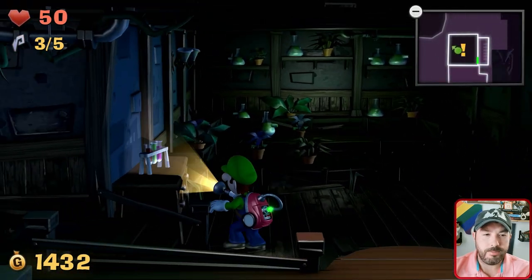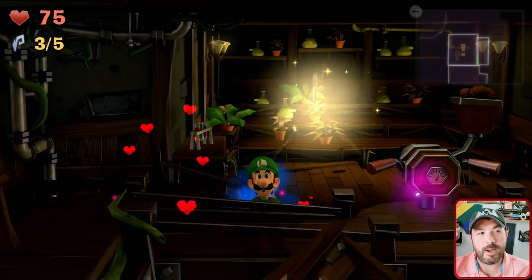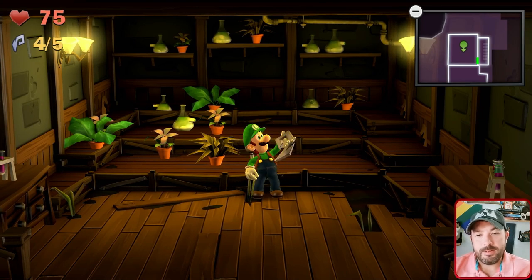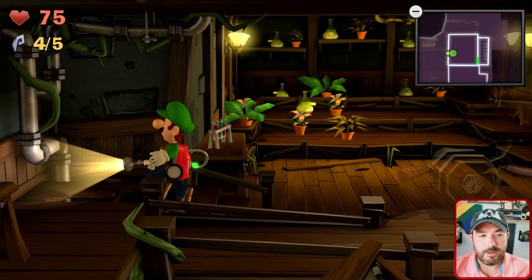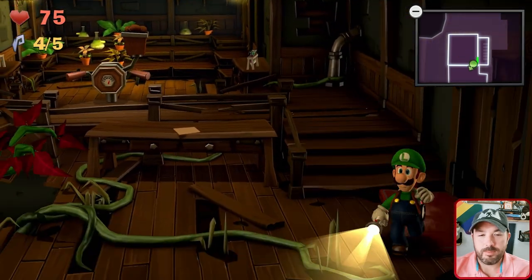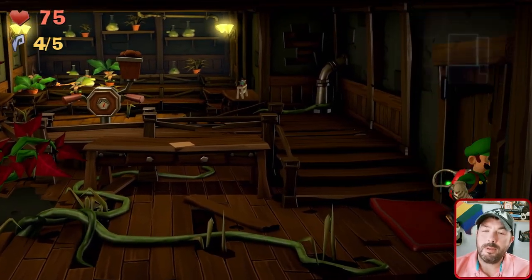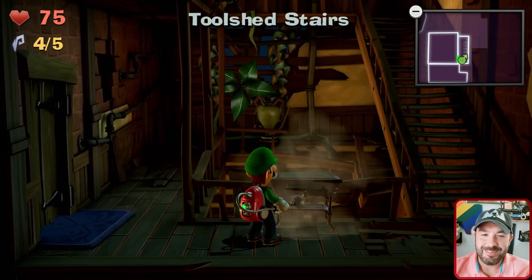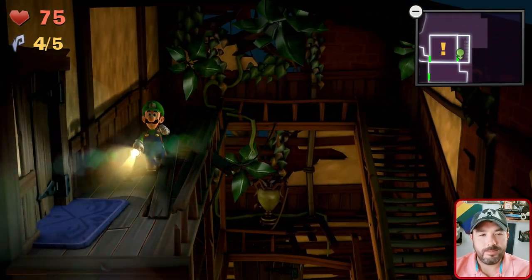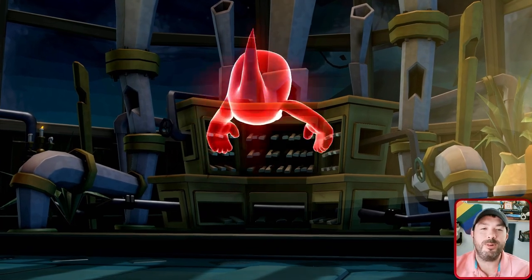Alright, where are you hiding, dude? Finally, a heart. Damn. Alright, one more. Oh, okay. Unsure where the door was and forgot to look at my map. Of course, it's gonna be in the organ room.